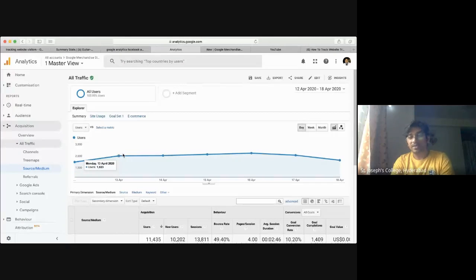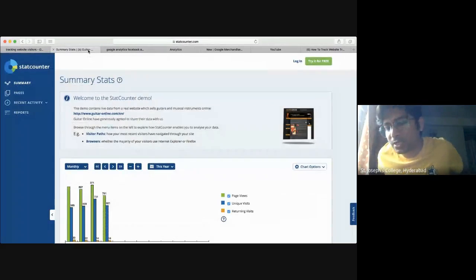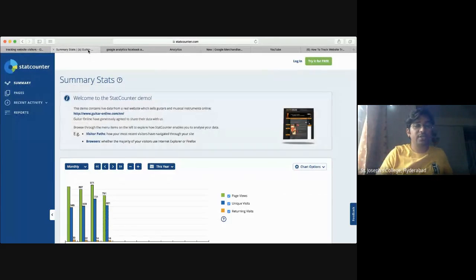If anyone has their own website, or if you have any friend's website or anyone wants to do it, you can register with Google Analytics and try to do this analytics part. So Google Analytics is the most preferred analytics page that is out there. Apart from that, there are also third party websites that do the analytics part. So this is something that I have taken somewhere else.